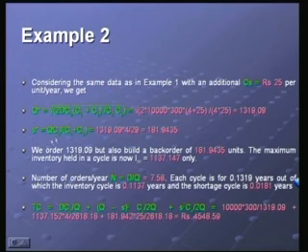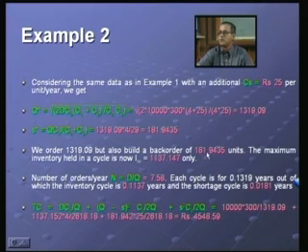Now in this example, the maximum inventory that we have is Q minus S, which is 1319.09 minus 181.94, which is 1137.147. So when we build a back order into the system, our order quantity increases, but the maximum inventory reduces because of the back ordered quantity, which is 181.94. Number of orders per year will come down. It was 8.17 in the previous case because the order quantity has increased. Each cycle is for 0.1319 years, out of which the inventory cycle is 1137 and the shortage portion is 0181.